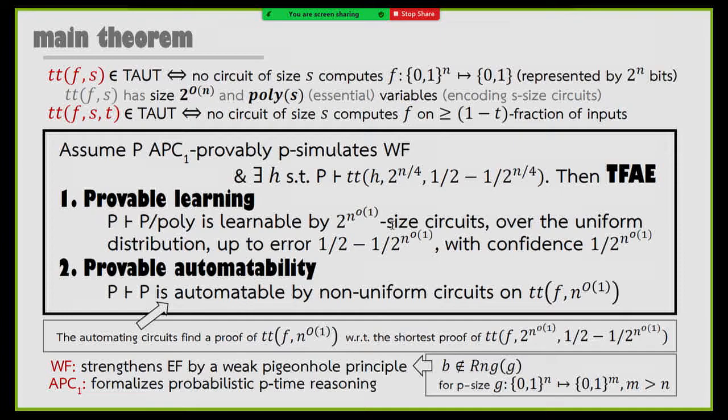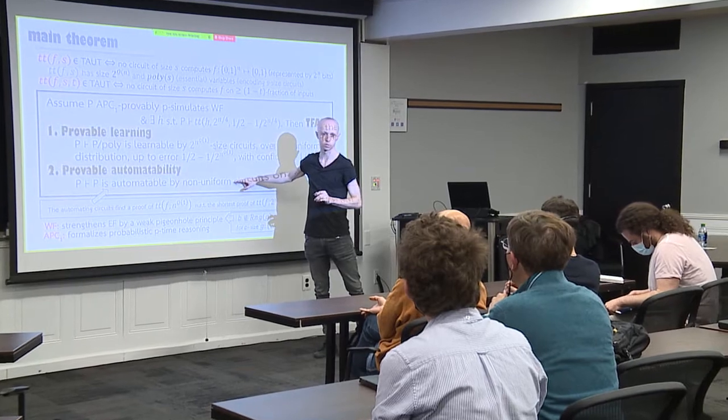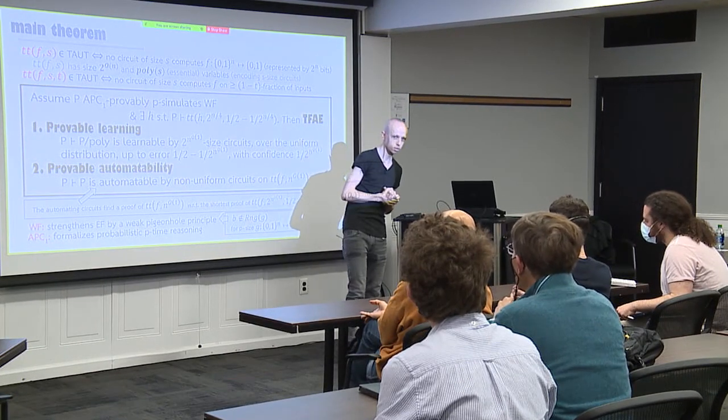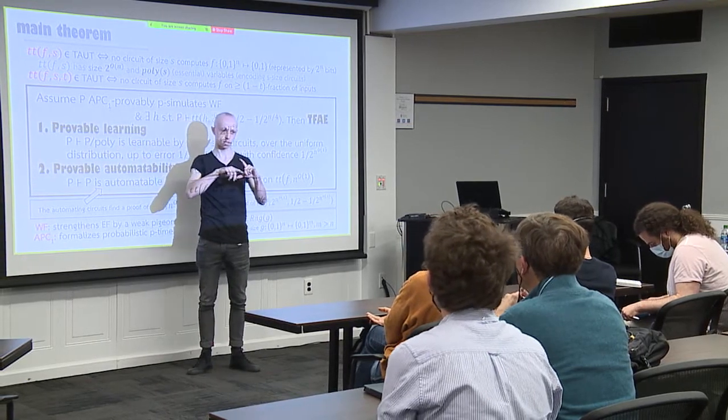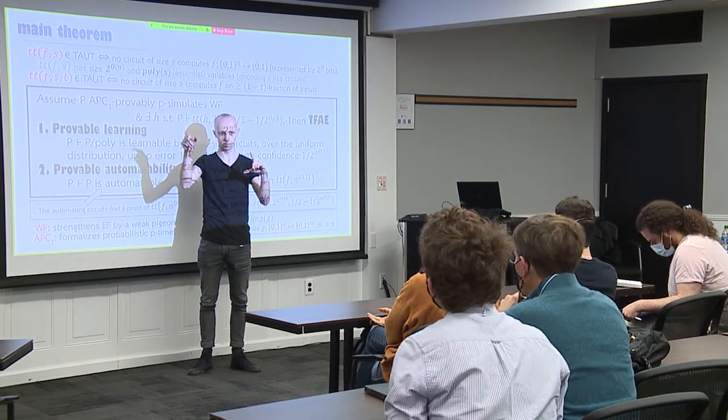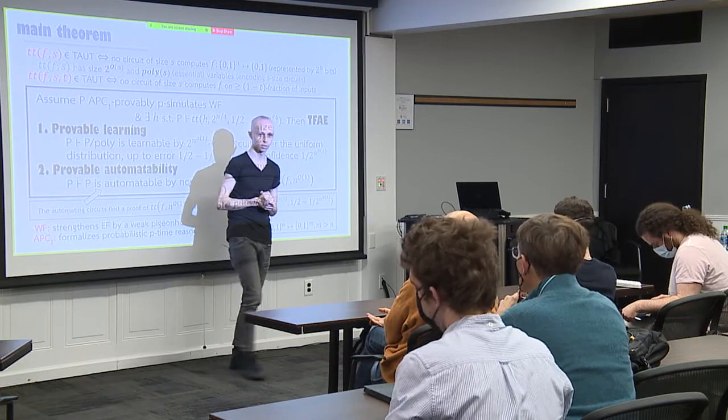But in this formula, in this statement expressing that p-poly is learnable efficiently, you can actually use the whole truth table of the function f, and so the size of this formula is very similar to the size of this formula. But the problem is that here you are counting actually probability over a set of size 2 to the poly n, and this is much bigger than 3n.